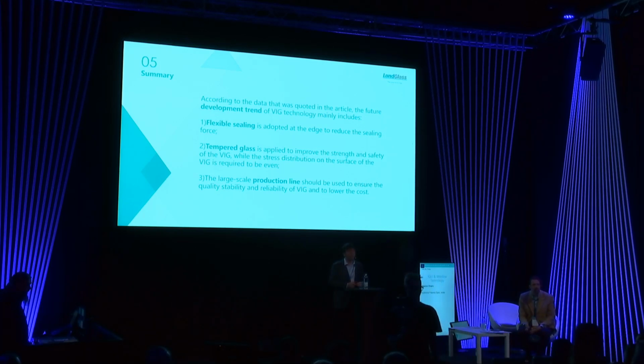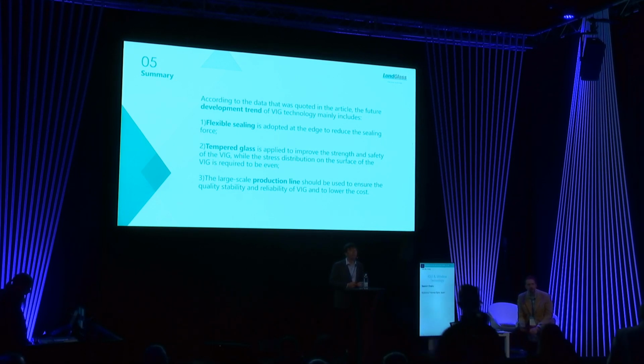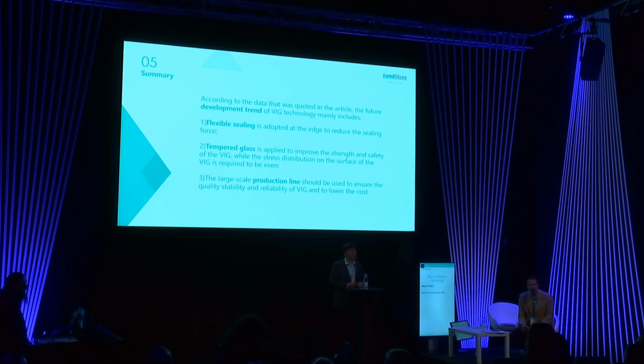You have a VIG production line? Yes. How many quantities have you produced, and in China, how many buildings applied? Square feet or square meters or like that? Actually, I don't count, but we now have several big projects in China. The biggest one they asked us to supply is very close to 10,000 square meters.